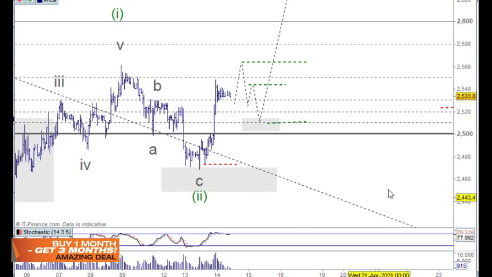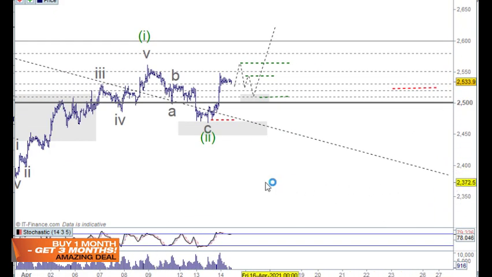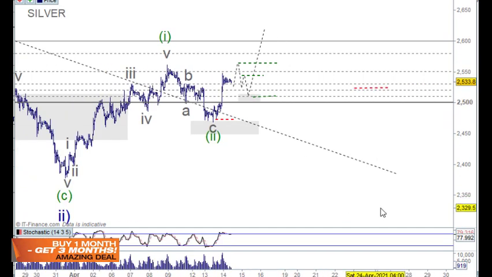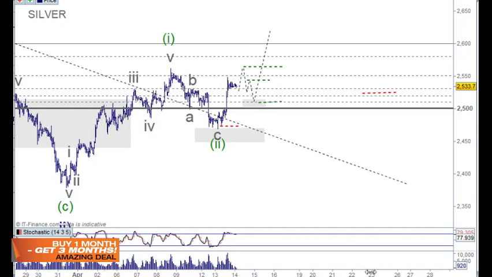So in a nutshell, the $25 is the support. We want to leave the stop loss under that, and we want to build in as much as you can as this starts to confirm itself more and more in this particular space. So based on that, I'll just leave that there.